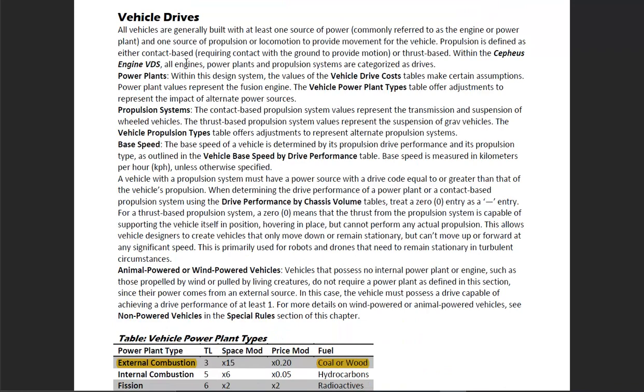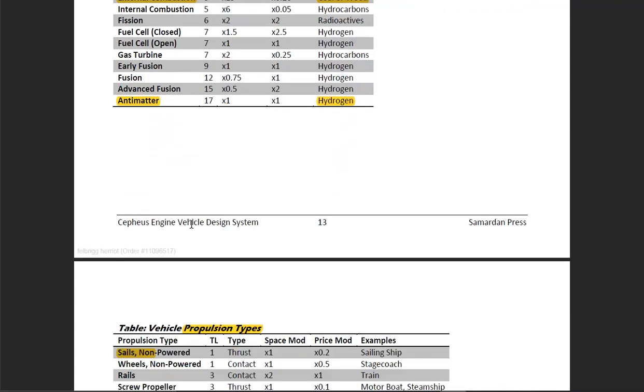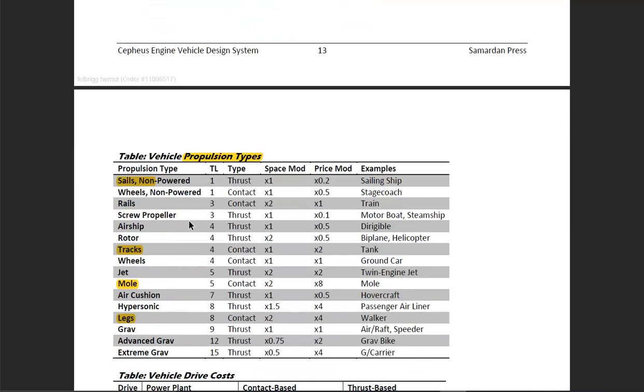Vehicle different drives. Yeah, so external combustion, so coal or wood fired. So you could be creating steam powered stuff with this, but it goes all the way down to antimatter via fusion and turbines, etc. So we've got the whole gamut of tech levels catered for.